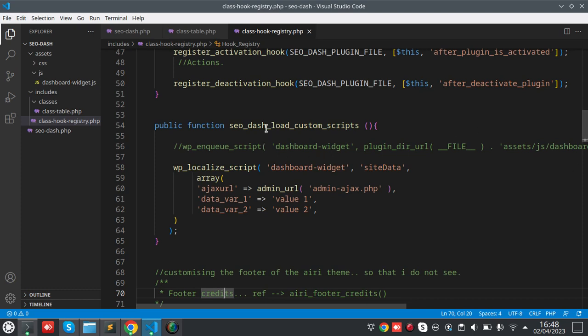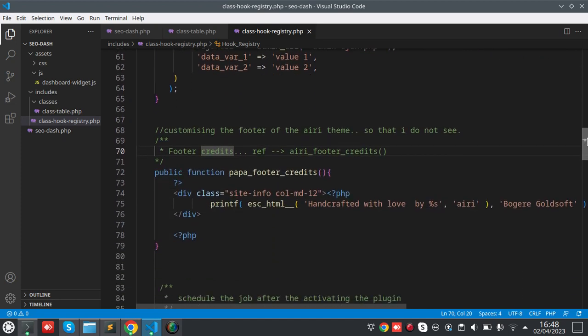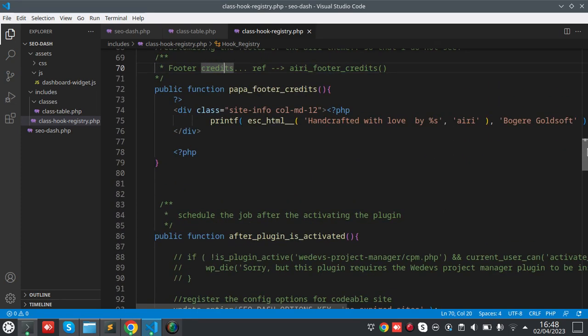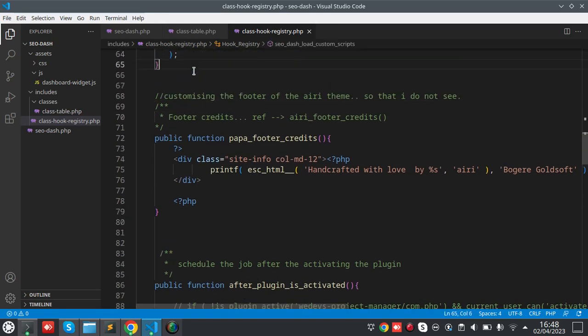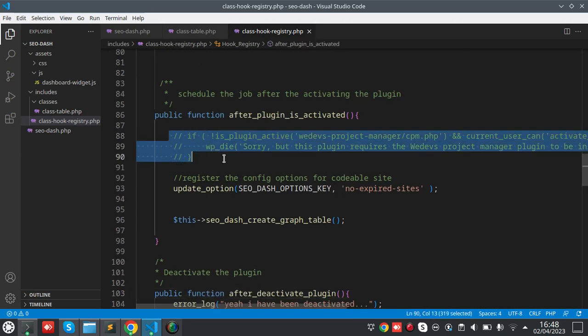Of course, what's important here is enqueuing the scripts. That's what will be very important to do. Yes, enqueuing the script that we shall build, which will be a React app. Enqueuing simply means I'm just adding JavaScript files, CSS files, maybe other files. That's what I mean by wp_enqueue_script. This one I don't need actually, so let me remove this.